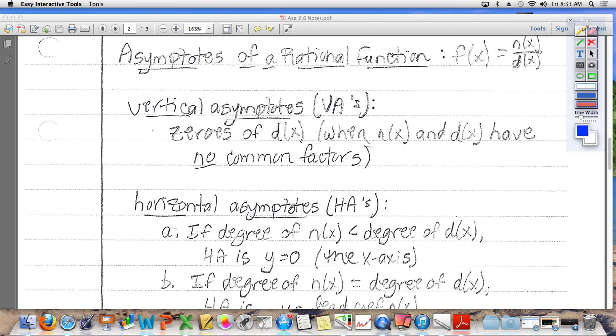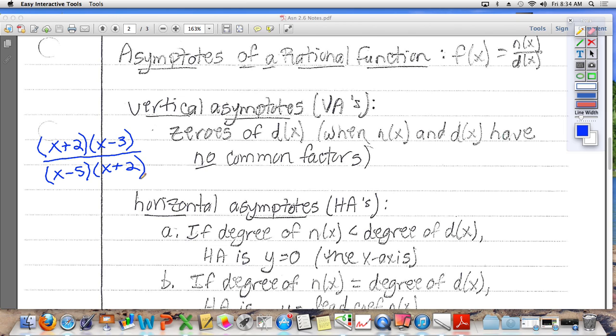So let's say that you have a situation like this. You have a rational function with x plus 2 over x minus 3 on the top. It probably won't look like this, you would have to factor it and make it look like that. And then on the bottom, you have x minus 5 and x plus 2. Let's say you have this situation. You look at just the denominator. You guys stop writing horizontal asymptote stuff right now. I'll give you a chance to write it down in a second. I just want you listening to this right here.